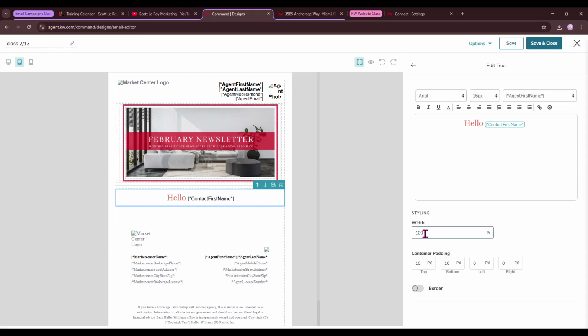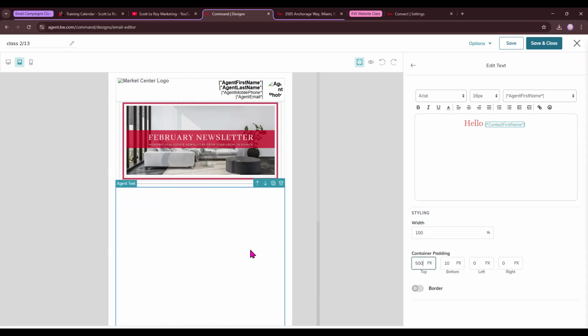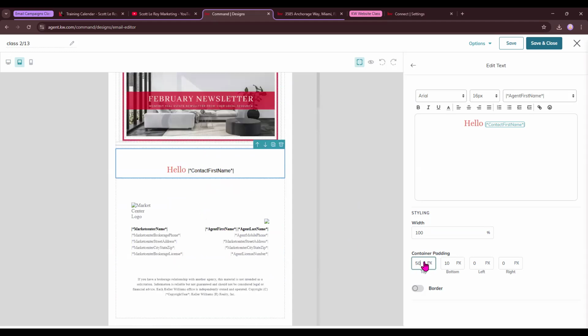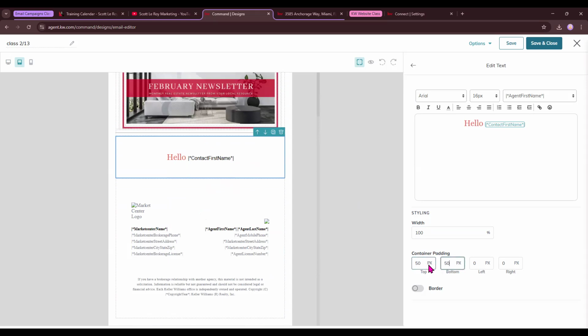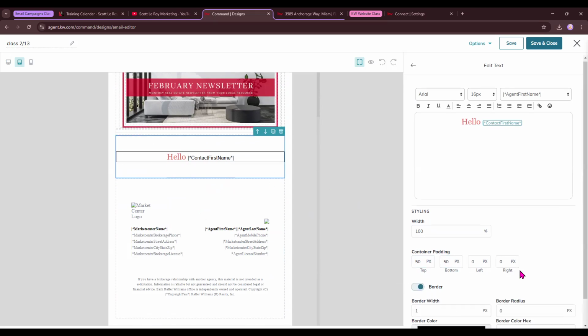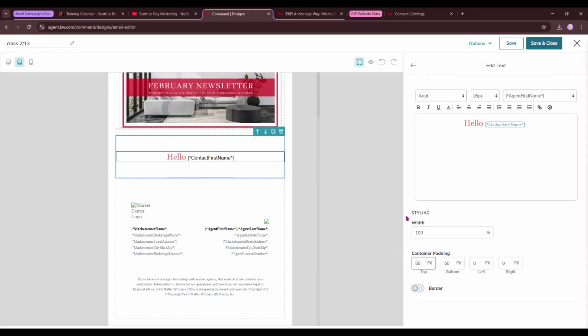So you have the width. This is going to determine the width of that box. You have padding around the box. So if you were to add this, it's going to give extra padding. As you can see, padding is equivalent to basically space. So it's giving me a lot of space at the top of that. If I move that, it's going to be less. Same for the bottom. It's going to be space around that item. So just keep that in mind. That's kind of just what that equals, padding around the item. You can, of course, always add that border again if you'd like to. And then you have those same options for the border.